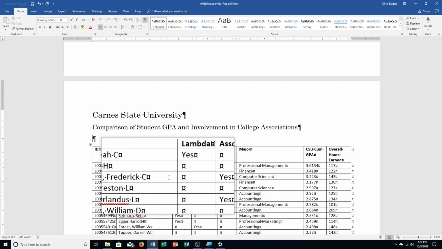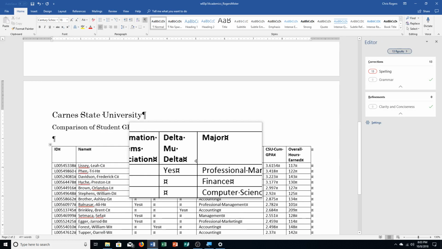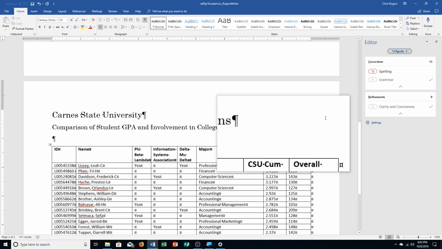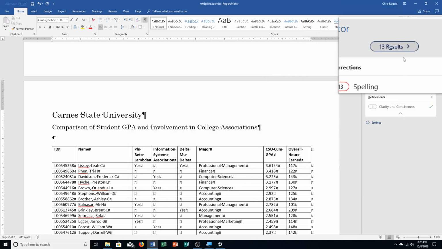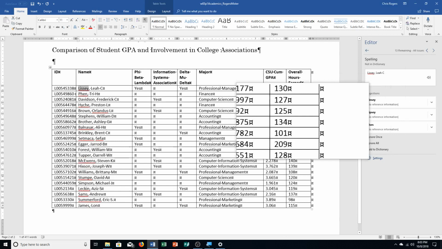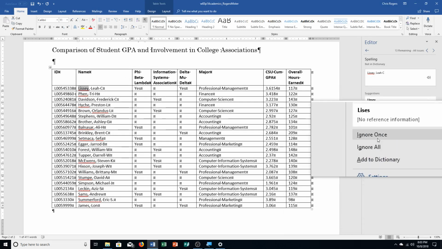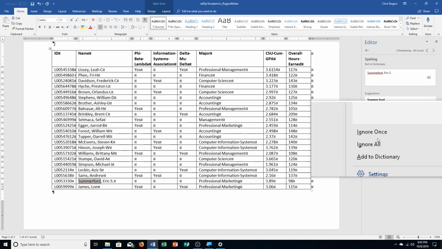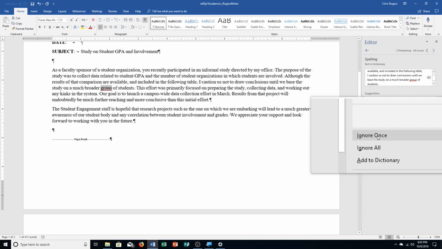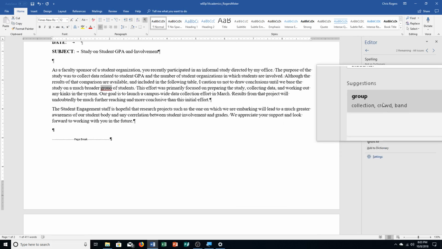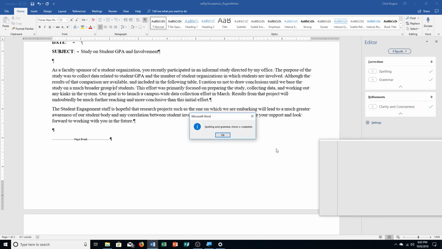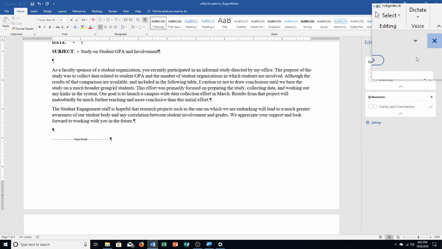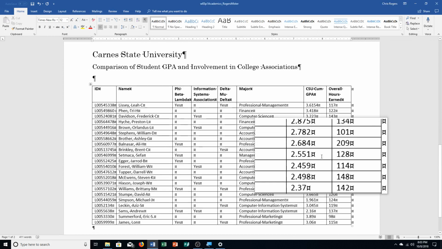and then push enter. Check the document for spelling and grammatical errors. Excuse me. All names in the tables are correct. So I'm going to click on my results over here. So these are all fine. So I'm just going to be ignoring all the name ones. So you can see I'm doing that. Obviously here it's a group, not a guru. And it looks like all my check is complete. Okay, so I'm back here at this page.